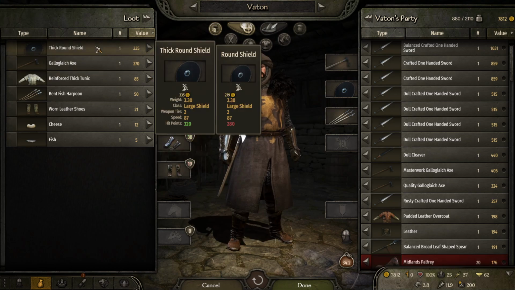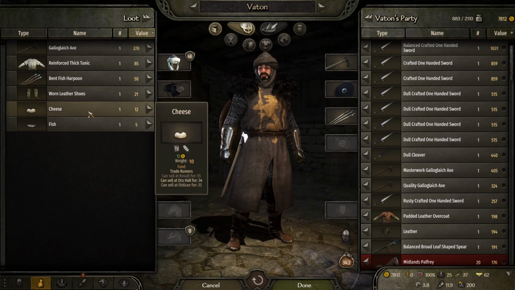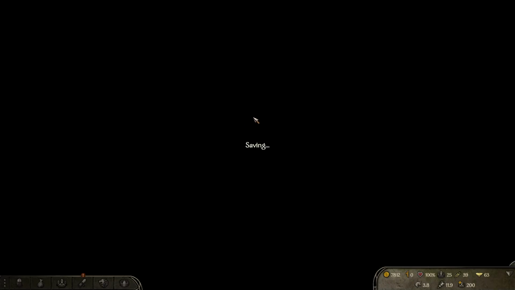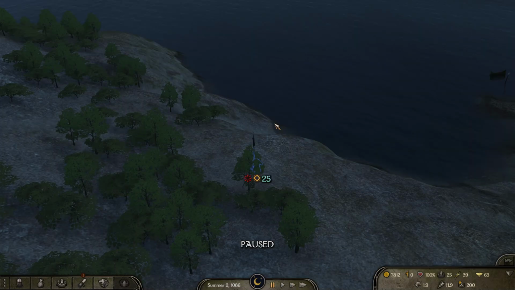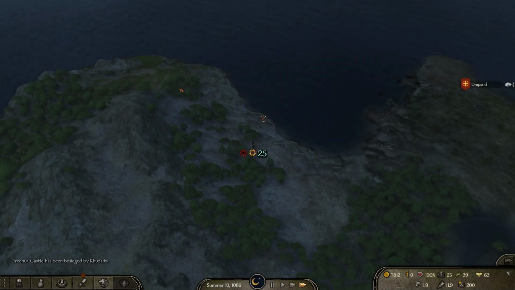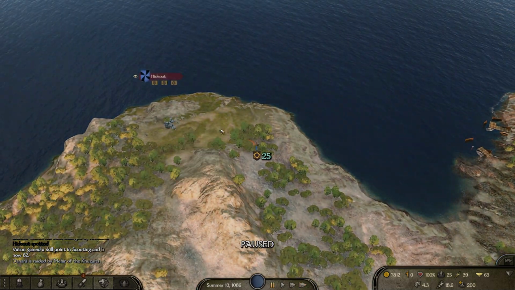Thick round shield. Yoink. I do love the loot that you get off the Sea Raiders. I can remember in one playthrough I got a pretty expensive chainmail pretty much straight away.